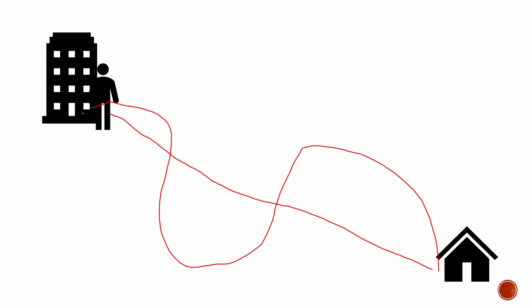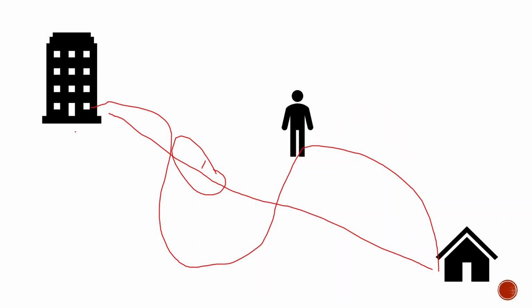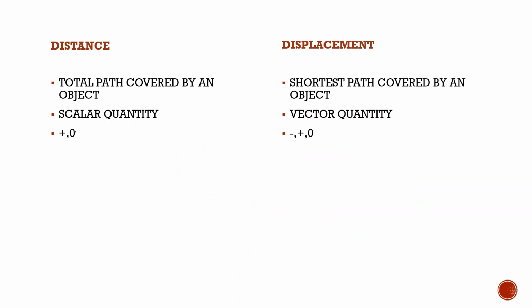So when we measure the string rope from my friend's house to my apartments, the measure of your string is about 150 meters, a straight line. So this is measuring about 150 meters, but the curved line is measuring about 250 meters. So always see that the straight line has a lesser measure than the curvy lines. So mostly the straight line is the displacement. Okay, so let's head on and see the distance and displacement prominent differences.